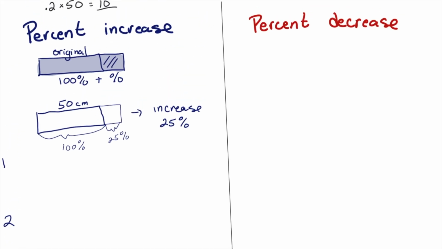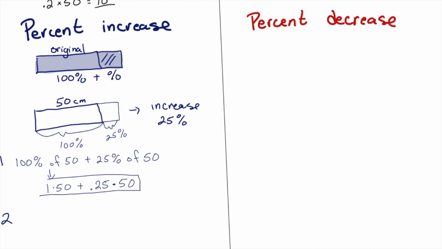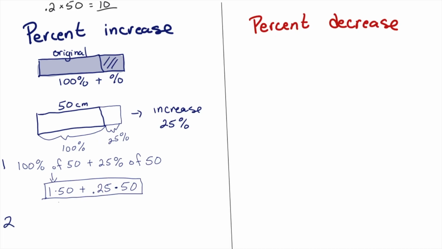The first one's a direct translation, which is just going to say, hey, I want 100% of the 50, which is my original amount. And then I'm going to add to that 25% of 50 because that's my 25% increase. So to translate this into math, we've got 1 times 50 to figure out the first part. I'm going to add to that 25% of 50. So this is the first equation that I want to be able to recognize for the situation. Now, if I want to actually solve this, 1 times 50 is 50, plus 25% of 50 is going to give me 12.5, which sums to 62.5.